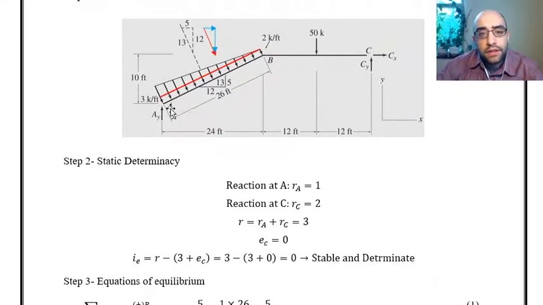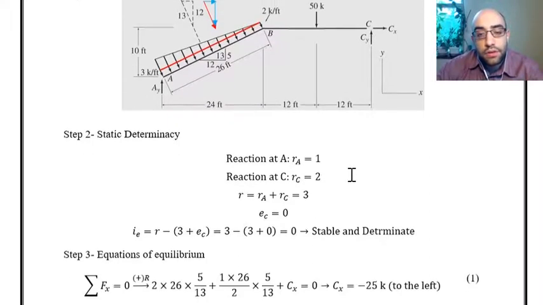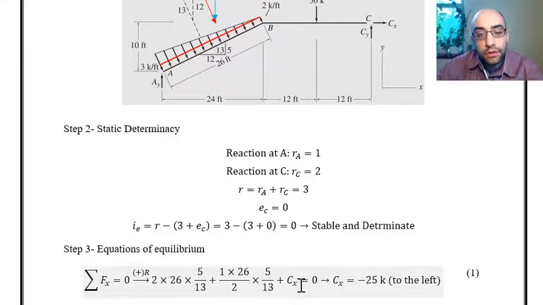And then I have to look at the rest of the structure and see if I have any other horizontal force or not. I don't have anything over here, but at this support at point C, I have Cx. So I'm going to include it in the equation over here. Alright, so this is the equation, and as you can see, the only unknown in this equation is Cx. So I can simply use this equation to find the value of Cx. Calculating these values, Cx will be minus 25 kips.